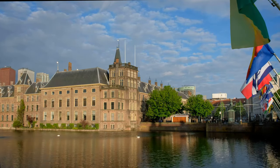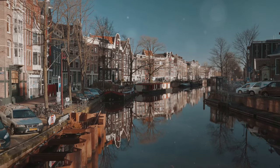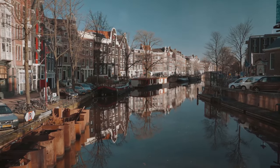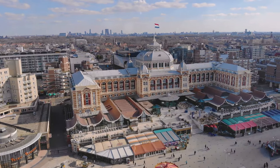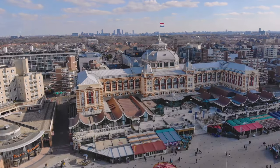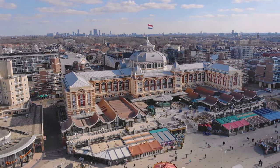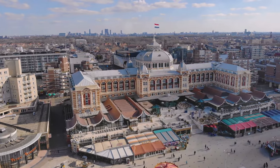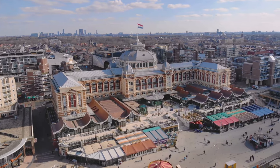Get ready to experience a different side of the Netherlands as we enter the Hague — a city that seamlessly blends international diplomacy with Dutch charm. Imagine grand palaces, world-class museums, and a cosmopolitan atmosphere set against a backdrop of picturesque canals and leafy parks. The Hague is often called the International City of Peace and Justice, home to the International Court of Justice and the International Criminal Court. But don't let the serious side fool you — the Hague is also a vibrant city with a rich history, a thriving art scene, and a surprisingly laid-back vibe, highly walkable with hidden courtyards to discover.